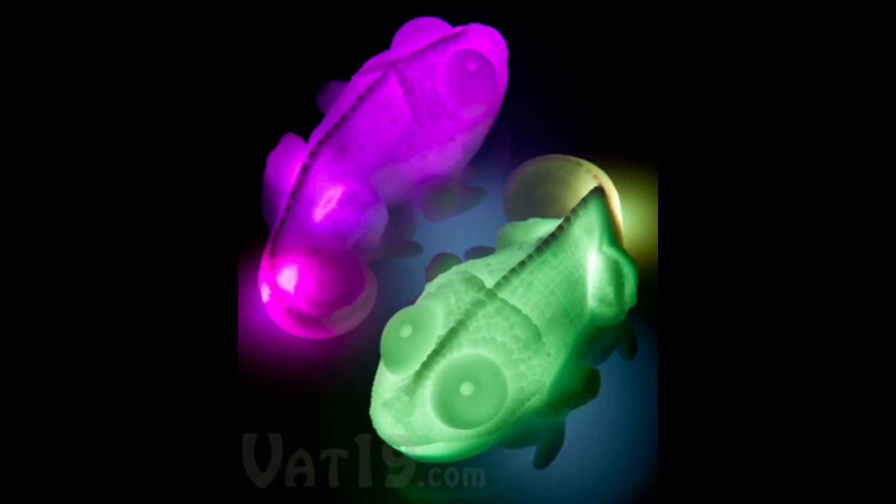Huey is a plastic chameleon that changes color to match whatever he's sitting upon. Huey comes with this color chart here. As you move him around the color chart, he changes color. His sensor is sort of right underneath his mouth. As we move him on top of different colors, he's going to do his best to match that color. A lot of fun to play with. You can also throw him into a color cycling mode and put him on your nightstand. Get him.